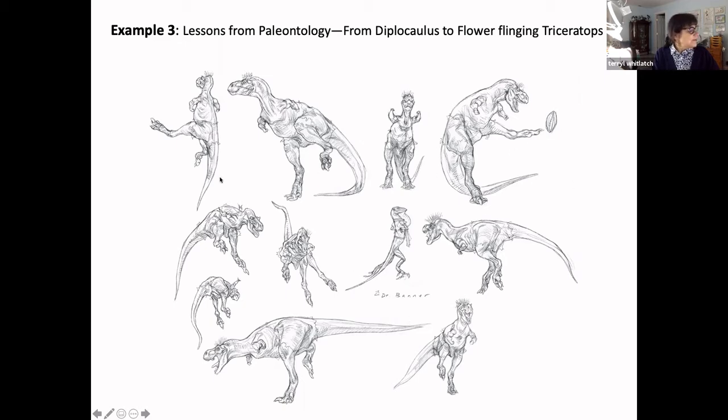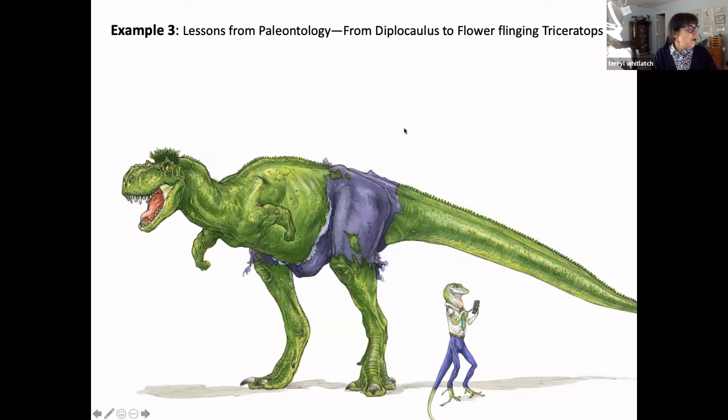Well, these are just some studies for an idea I had several years ago when the first Avengers movies were coming out, and they were so popular. And I thought, that's a popular movie. Dinosaurs are popular. What would happen if I played with that idea a little bit? You might come up with something like the Incredible Hulkosaurus, except the problem is that as buff as he is, he still can't quite scratch his chin. Same problem that the Triceratops had, but this was something I designed.